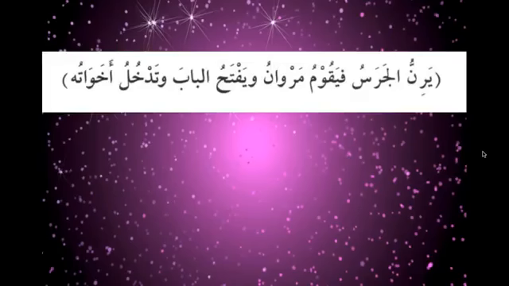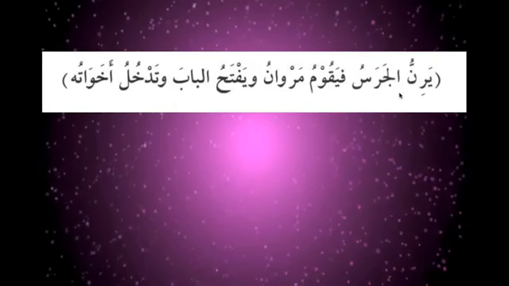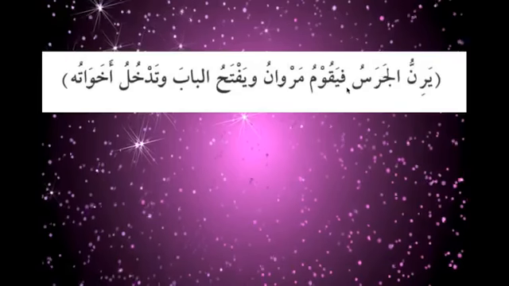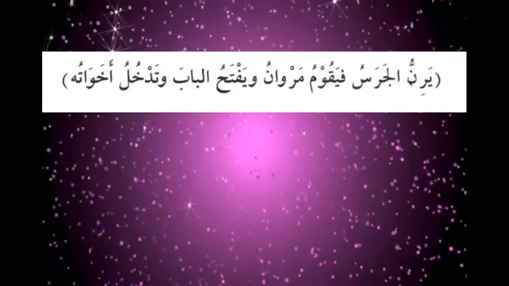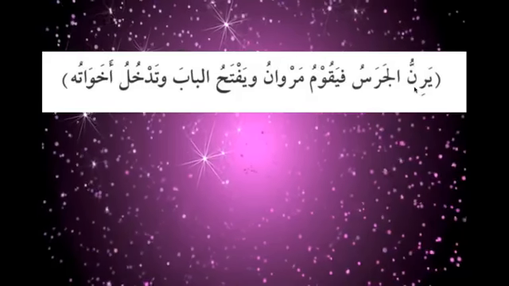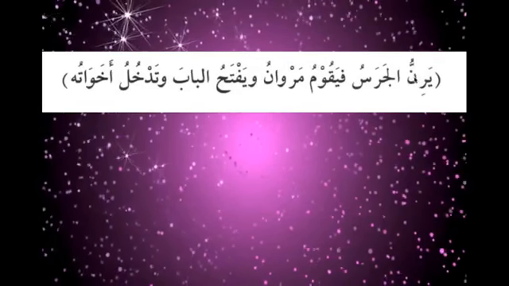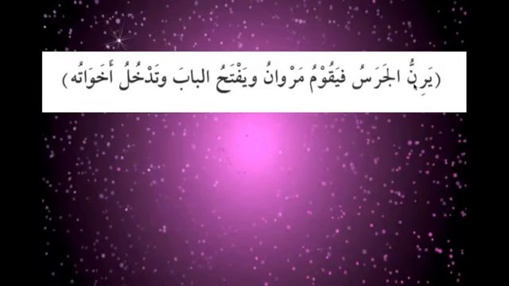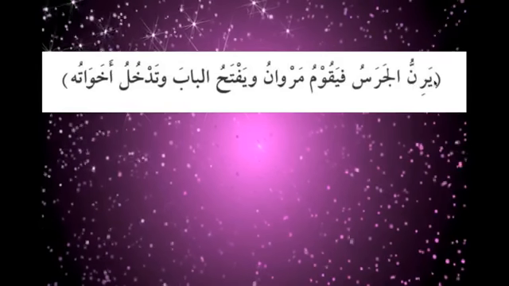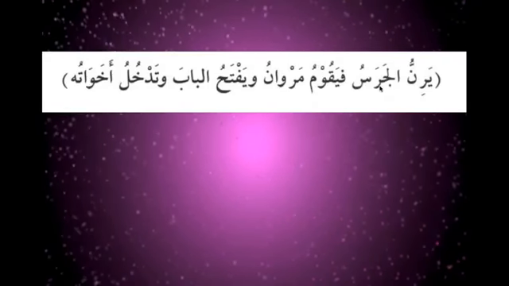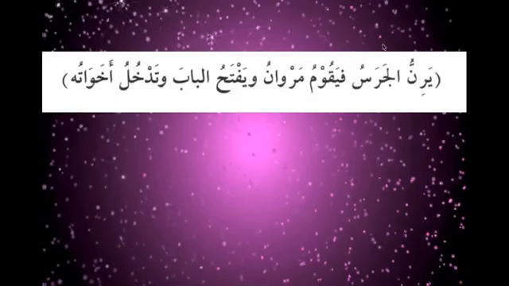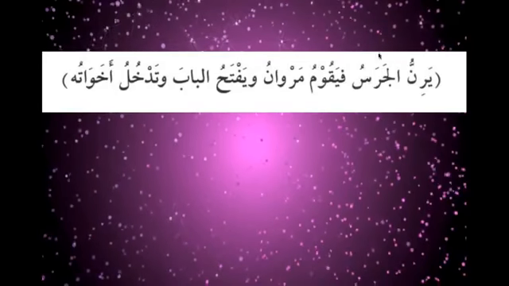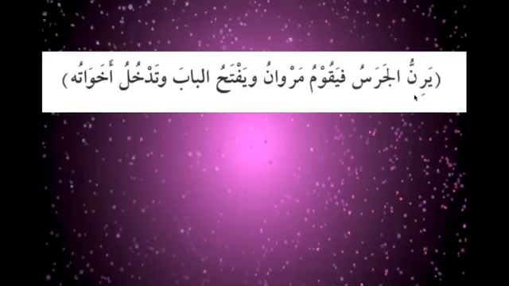Yarinnul jarasa. So when this is happening, what happens here? Yarinnu is mudari, which means the action is taking place. The madi is ranna, it rang. Yarinnu means it rings. So what rings? We're looking for the fa'il, al jarasu with dhamma, which is the bell. The bell rings. The action is happening.